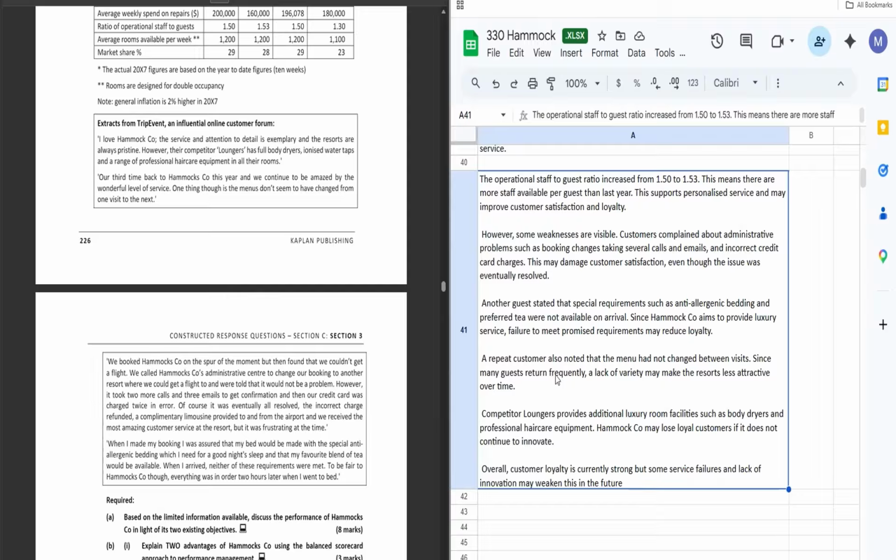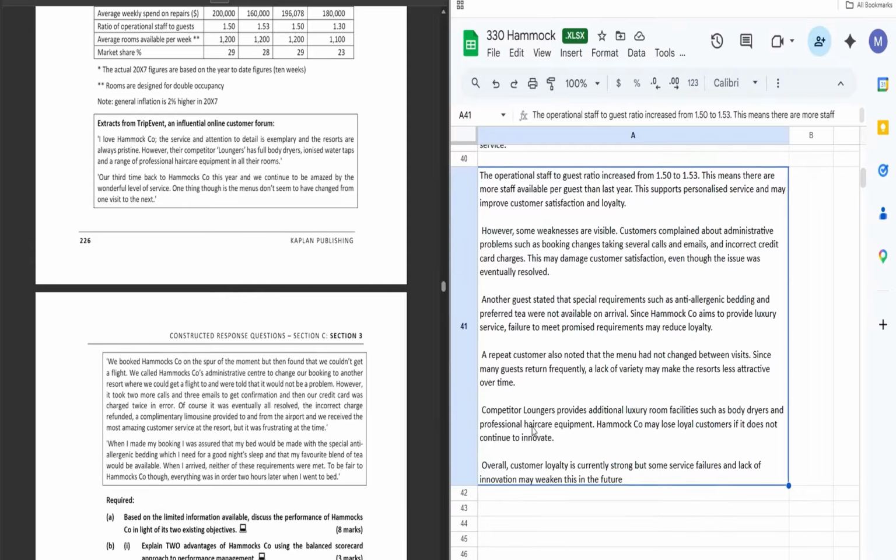That means they think that the company is not making changes internally in their menu, and they are not trying new things, not adding new kinds of services or new kinds of menu. So they will obviously get bored at some point of time, and due to that they may change their preferences of the resort. So this is also the problem. Okay, noticed.